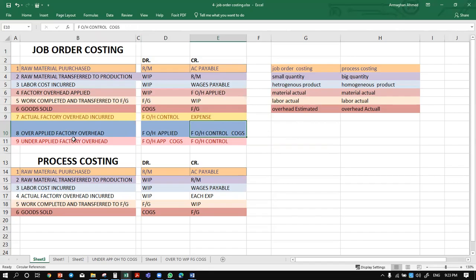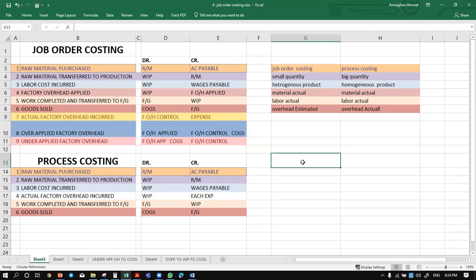And if it is under applied, I told you applied is always debit, control always credit, but in this case applied is less. So the applied side, the debit side, is less, so cost of goods sold will also be coming on the debit side, right?